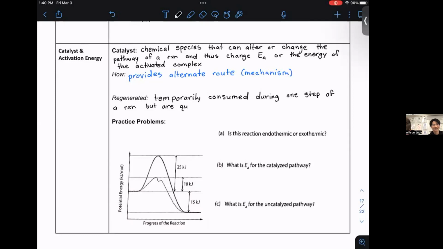So the idea is some reactions are so complex that it's easier to achieve them in chunks versus one go. And what we see is that between the individual reaction steps, what we're going to talk about next is elementary reactions, you'll see that catalysts are best identified as a chemical species that is added and consumed temporarily, but then produced at the end, so that overall net reaction-wise, they are not actually part of the reaction.